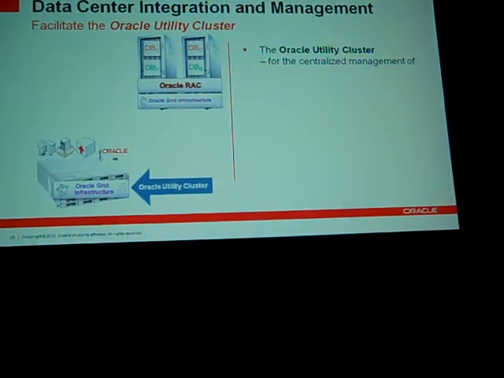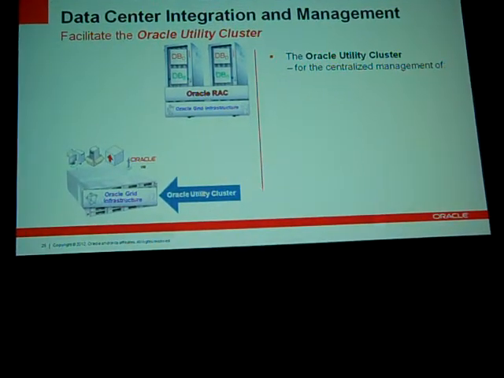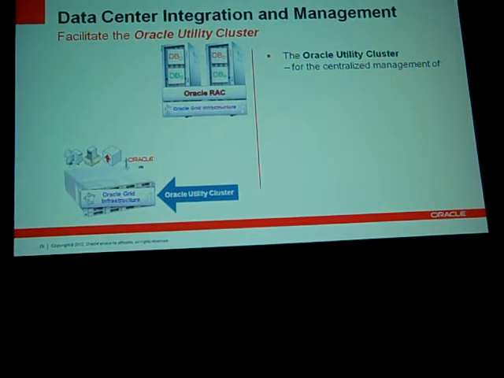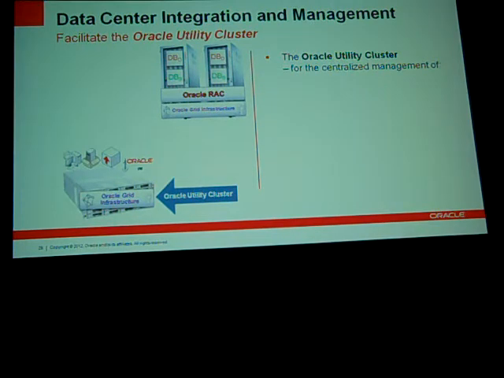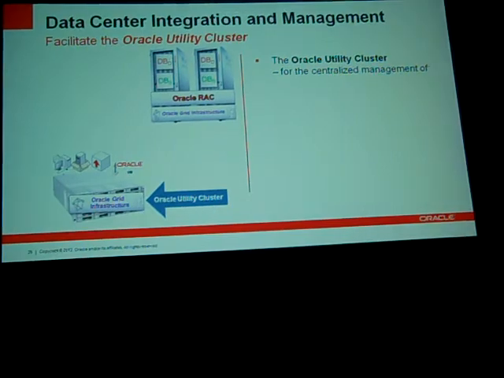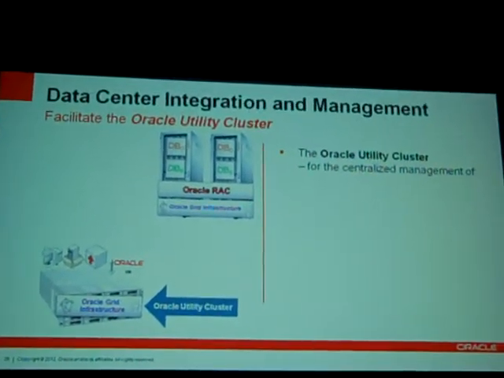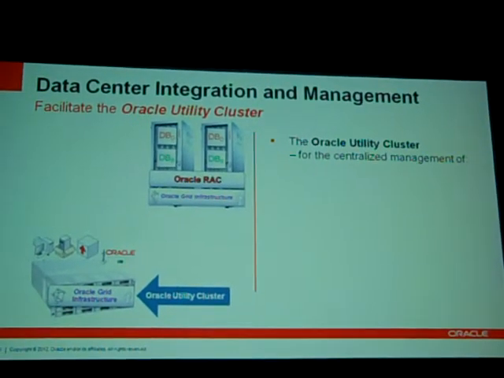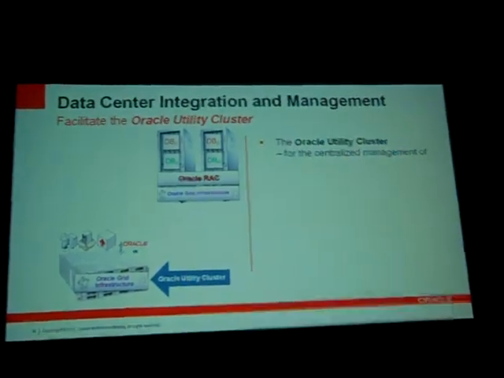The basic idea here is similar to what I've just introduced, a centralized management. And the centralized management may be a dedicated cluster, maybe a dedicated server, but the problem with the server is, if you have centralized management and it becomes crucial to you, you want to have this thing be highly available. So what I'm saying here, and it's not a new product, it's a new way of deploying things, I propose to have a dedicated cluster, which we call the utility cluster in my case, which could be a cluster based on an Oracle Database Appliance, for example, and use it as a centralized management system.